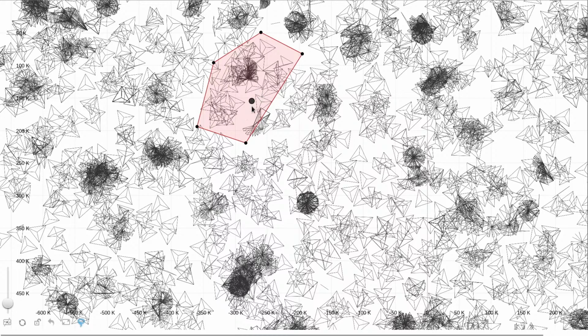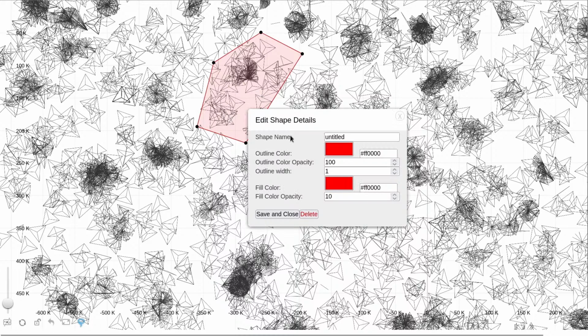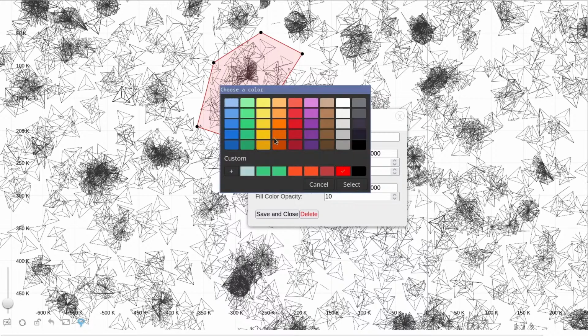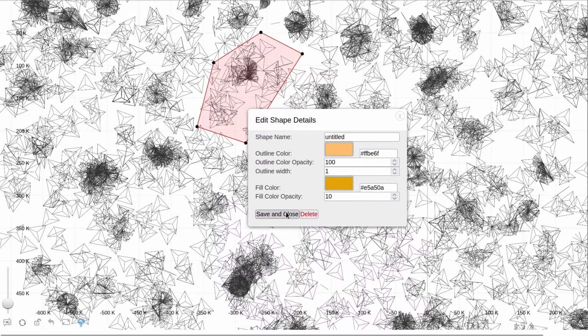So, for example, one thing we can do is you can actually customize a shape. I can right-click on it, I can change the outline color. All this, by the way, is built into ZoomCharts, the color picker and everything, so you don't have to write this or customize it. This comes with the tool. So let's say I want it to be a bit more orange. So I can select orange, and I want a nice dark fill color. And I want the outline width to be a bit thicker. So there you go. And you see we get a nice little preview of what it's like, even as we change it.